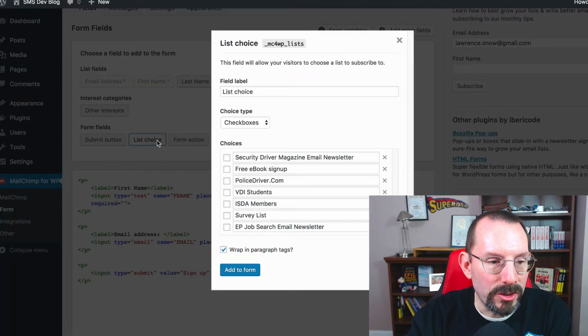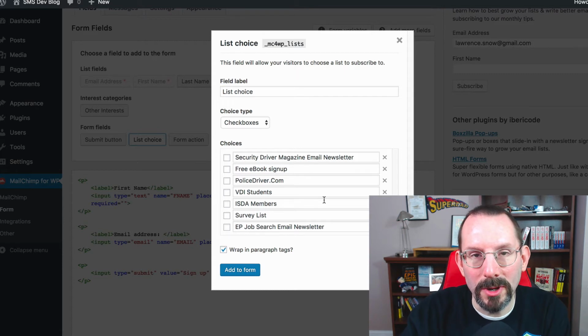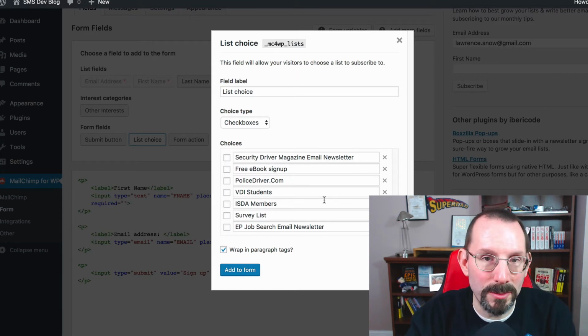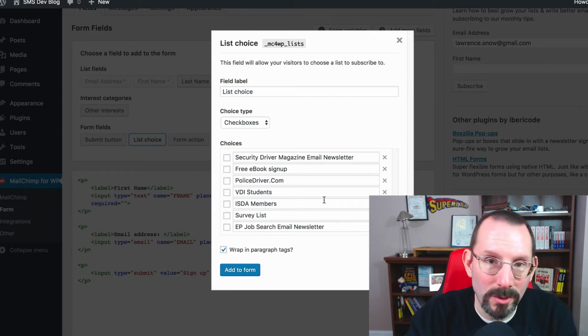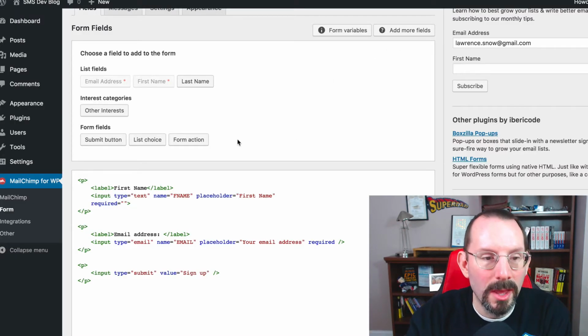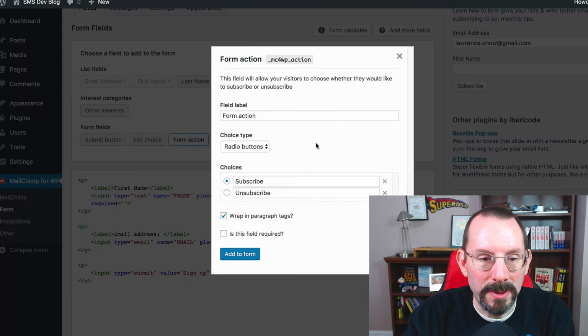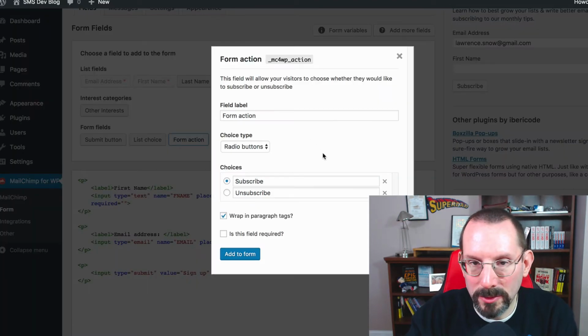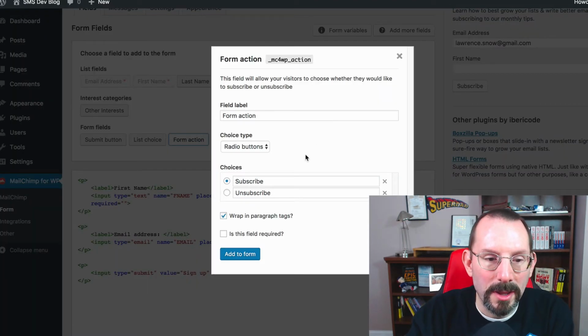And then we have list choice. So we could actually put in a checkbox for any of your subscribers to click on any of your lists if they want to subscribe to all of them, none of them, and they could single out which ones they want to subscribe to, which is pretty neat. Form action gives the ability for people to unsubscribe or subscribe.